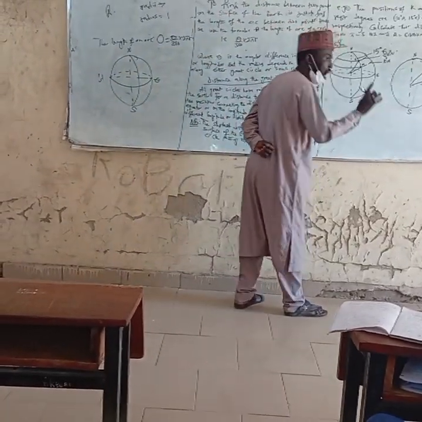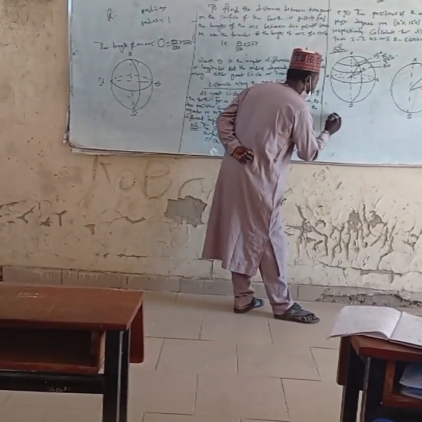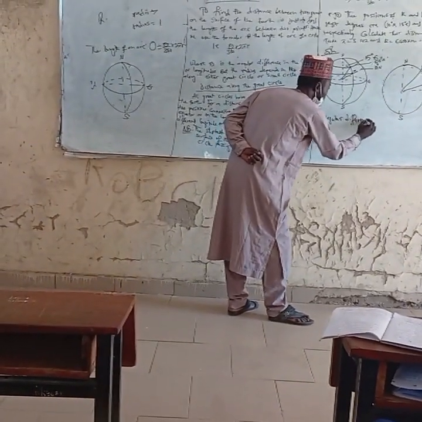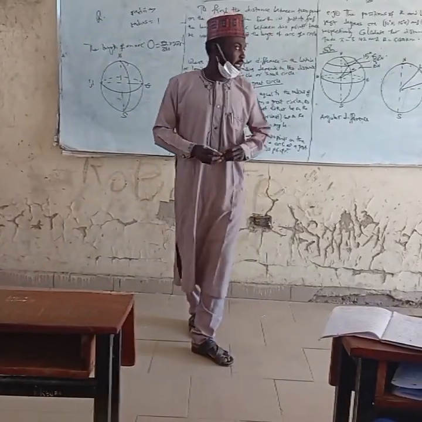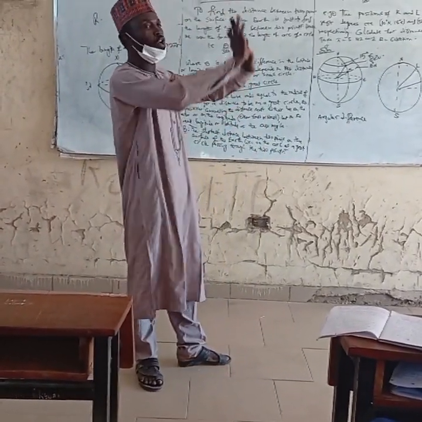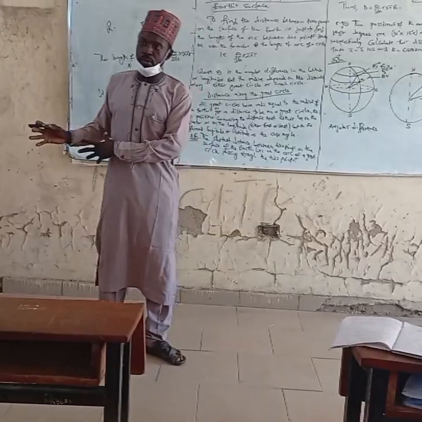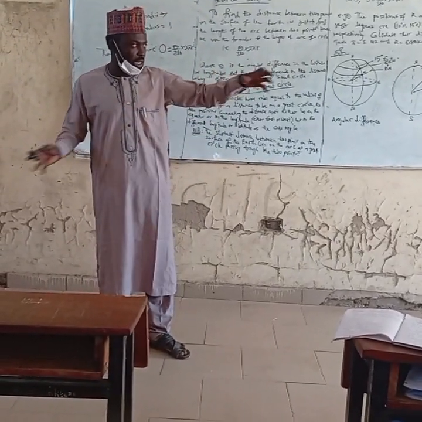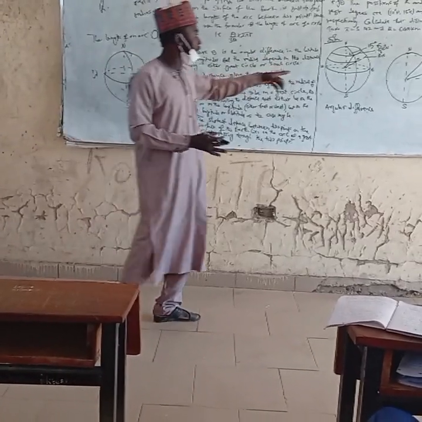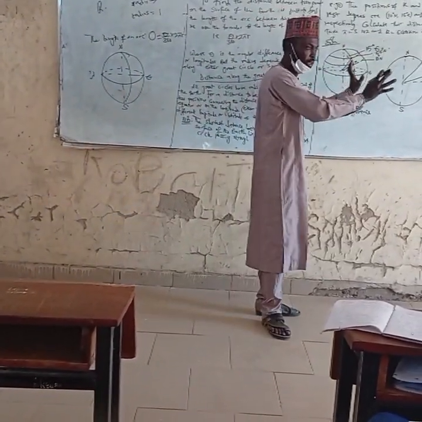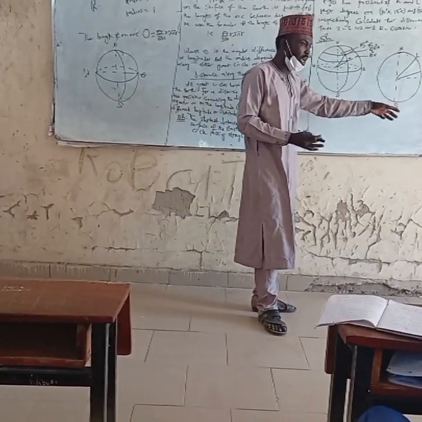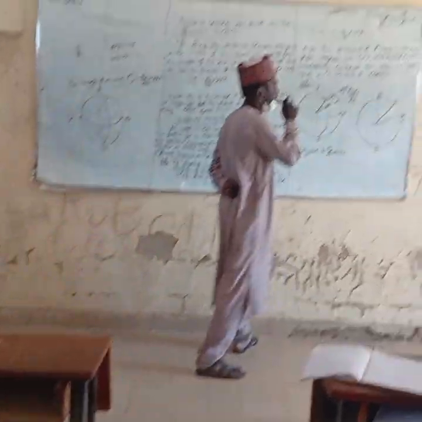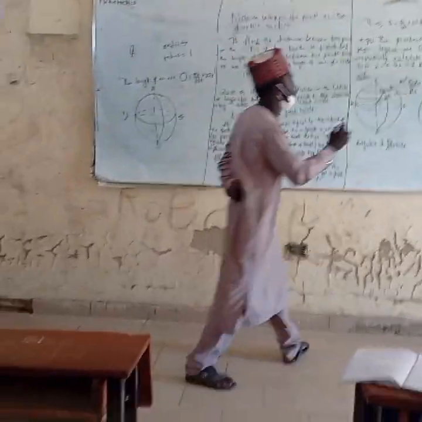Now we have to look for the angular difference. We said earlier that if these places are located at the north pole, all of them, or south pole, all of them, we subtract the smaller angle from the bigger angle. If they are located at different poles, we add them. But here they are located at the northern part, so we subtract the smaller one from the bigger one. Here is the center. The angular difference is what we are looking for here.